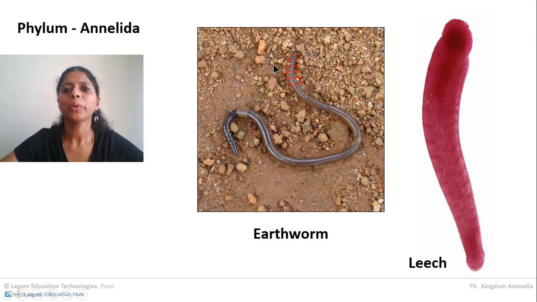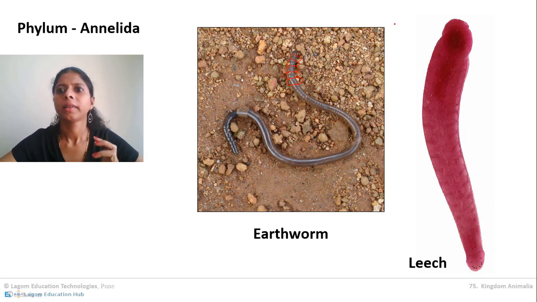Now let us go to the fourth characteristic. When we consider this animal, it is a triploblastic animal. What do you mean by triploblastic? Triploblastic means all three germ layers are present: ectoderm, endoderm and mesoderm. Understanding? These are the first animals which are true coelomate. I am enlisting these terms. They are triploblastic.